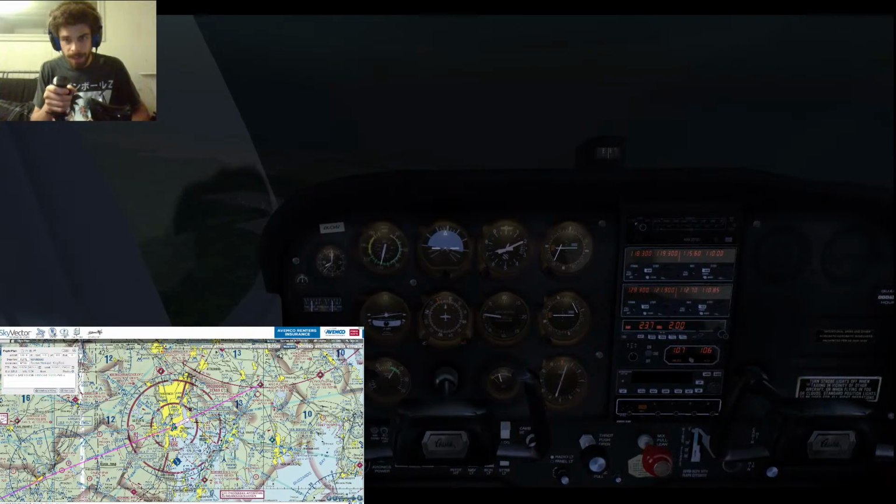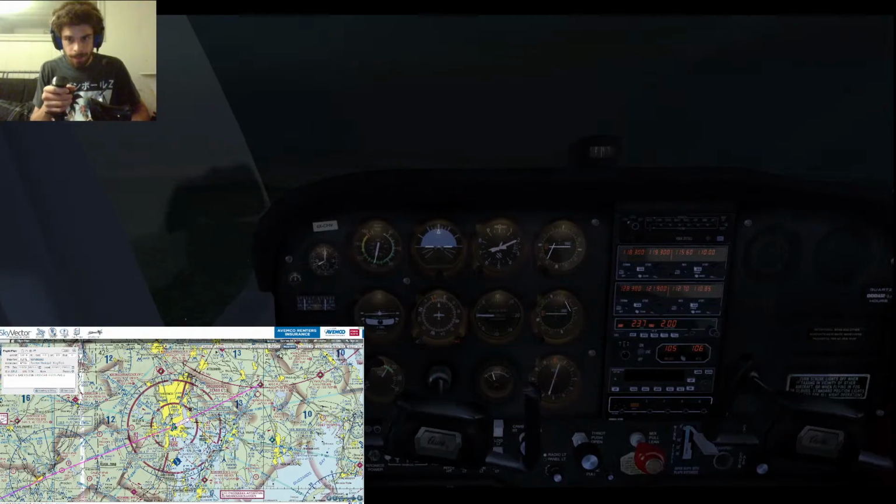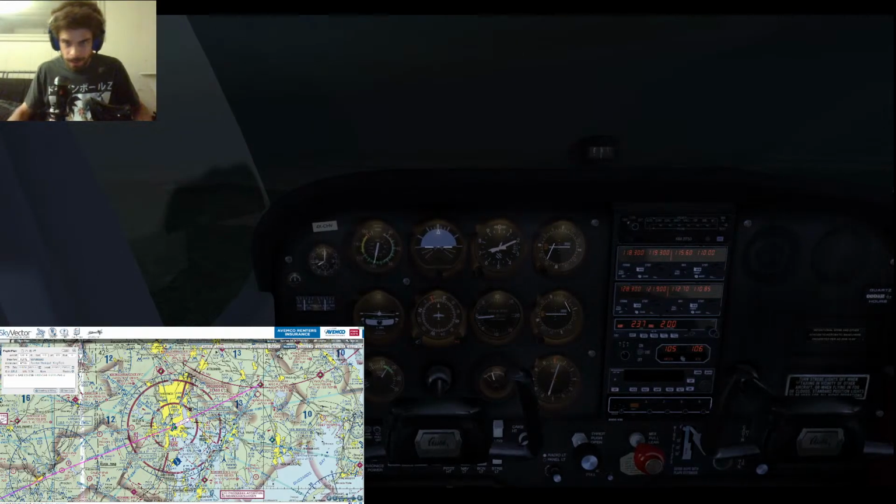And how I know that's my next waypoint, well, I'm actually not quite certain, but I know I'm 10 miles away, and that I should be able to see at least 10 miles from here, so that could be it.